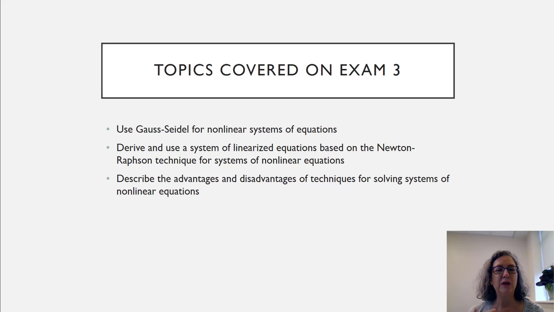Anyway, you need to be able to describe why one of these would be better than the other, okay? Like I say, Newton-Raphson will converge if you are close enough to the correct answer, okay? That linearization is the critical part. If the function is highly nonlinear, you need to be very close to the correct answer. Gauss-Seidel, simple-minded, a lot easier, but it doesn't converge quite so often.